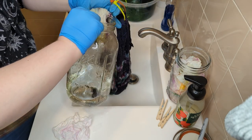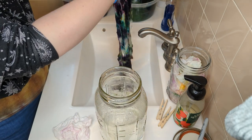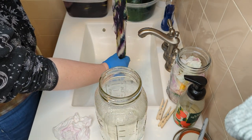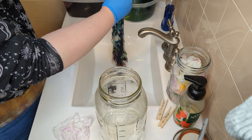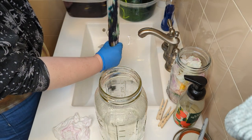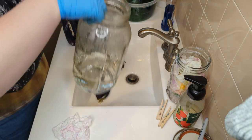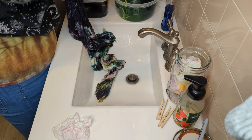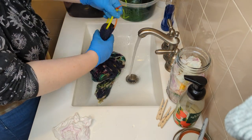There's actually no remnants to be used. The dye did not travel as far down the yarn as I thought it would. We'll see what this looks like when it's dry. I might want to over dye it a little bit. Looks like we might have a tiny bit of blue runoff. I'm gonna reuse that vinegar water. Okay, let's rinse this out.